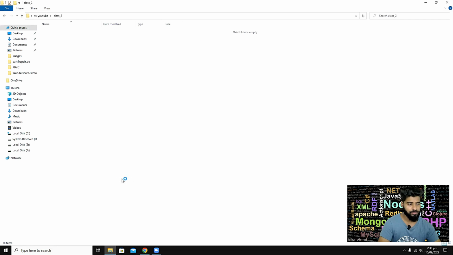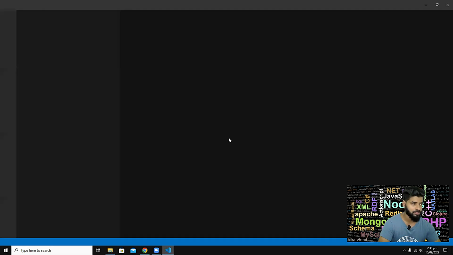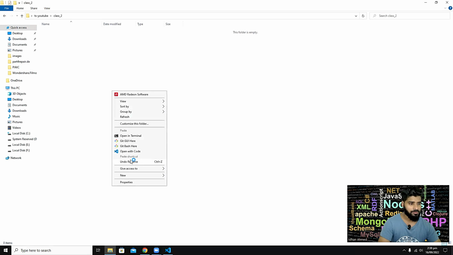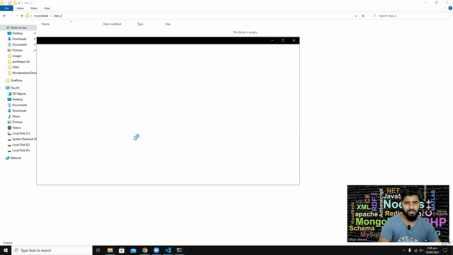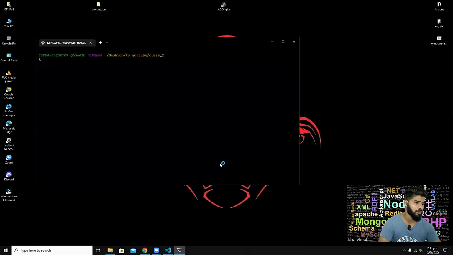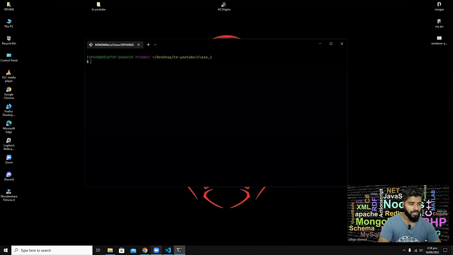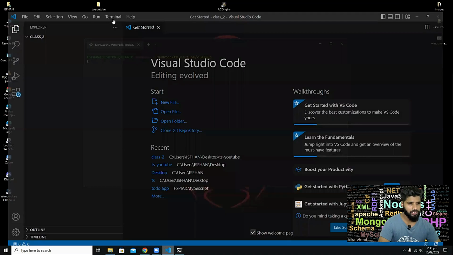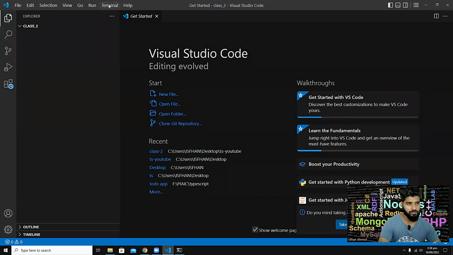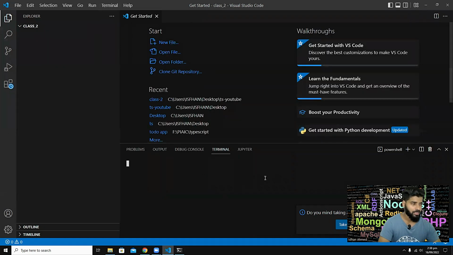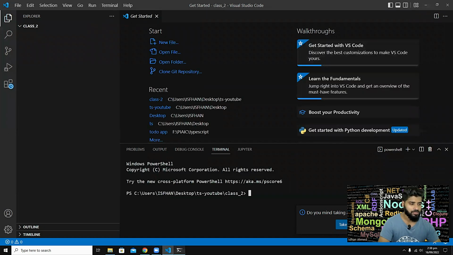I'm going to go inside this folder and open our VS Code here. As well, it is up to you: if you prefer a connected terminal with your IDE, you can see there is a terminal option, so you can click on new terminal and use a separate terminal.